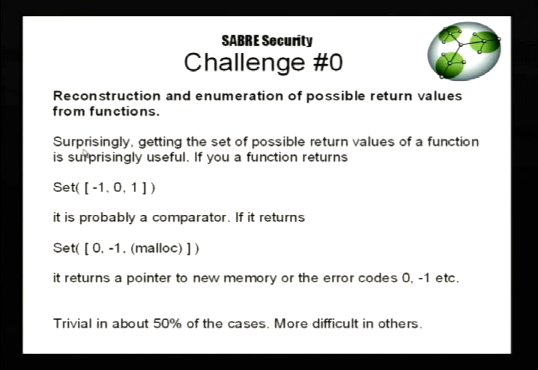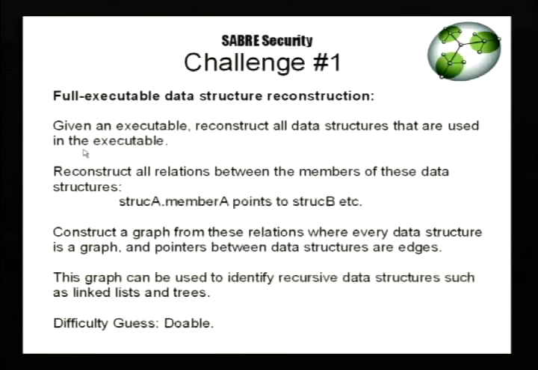Or this function here can return 0, minus 1, or the return value of malloc. That just smells like something that's allocating something and giving me an error, if not. Or you automatically extract all the error keys from Microsoft code, like when they return C00053, C0054, 800022, and so forth. So that is really, really easy in more than 50% of all cases. Gets a little bit more tricky in others. Not really a challenge, not really that interesting.